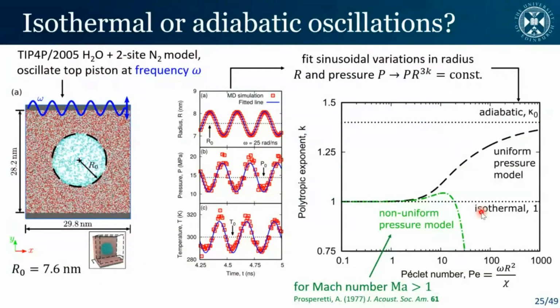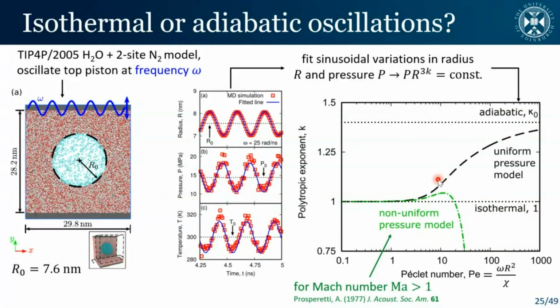Now, there's been some models which can predict this for oscillating bubbles, and it's found that it's a function of the Péclet number, which is a ratio of convective transport to diffusive heat transport. For low Péclet numbers, essentially low frequencies, we'd expect isothermal behavior, which is just to say the bubble is oscillating slow enough that there's enough time for heat to transfer between the liquid and the gas. Whereas if you increase this frequency, you get to more adiabatic behavior, or in other words, there's not enough time for heat to transfer between the liquid and gas phases, and we get these temperature variations within the bubble.